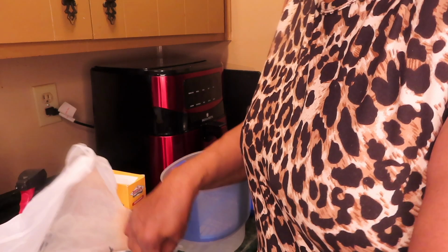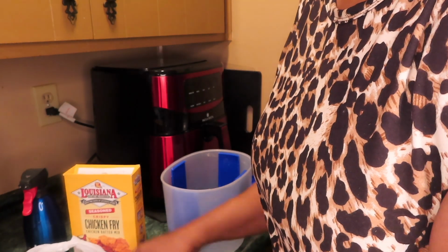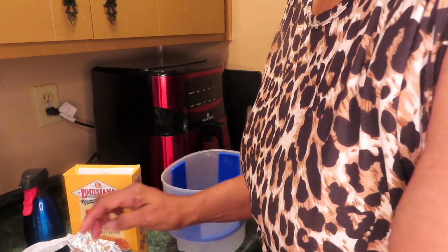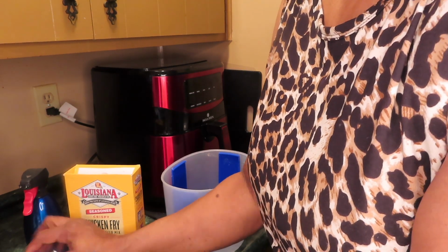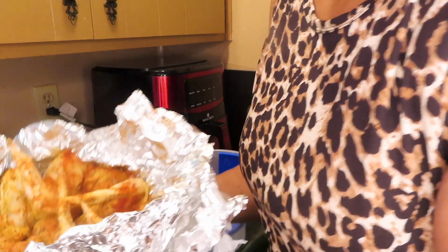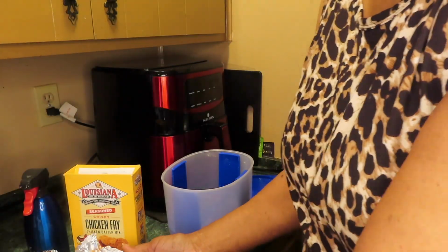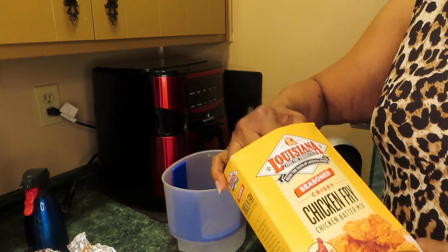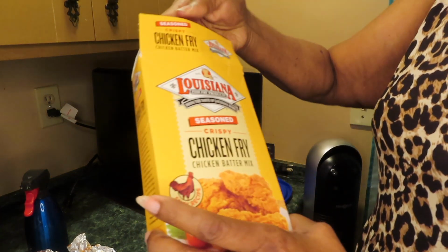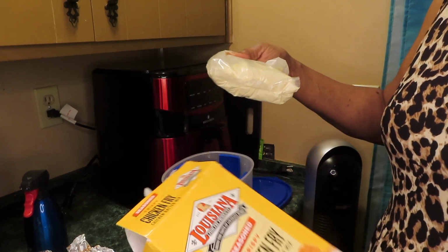Okay. There's the chicken. It's been sitting out for maybe 30 minutes so it can get to room temperature before I cook it. Well seasoned. Well, y'all can see what I'm doing. That's how it looks. Well seasoned. But I'm going to bread it and air fry it. I'm going to use up some Louisiana seasoned crispy chicken fry, and this is the spicy.